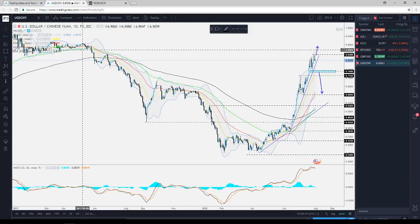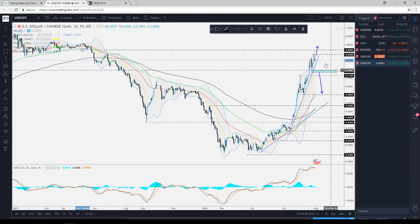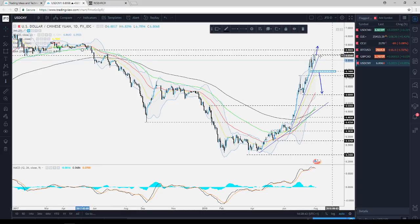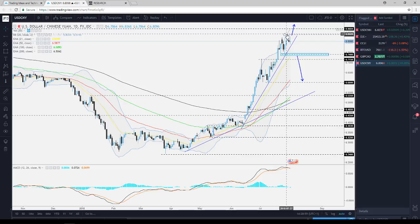Initially, keep an eye on this little drop that we had around the 18th of May last year, approximately around the 6.86 mark, 87. Let's round it up. It could be a nice potential area for resistance, but for that we would need to see a nice, clear move above this 6.84 mark, and this is where we could start positioning ourselves for higher levels. So for now, all eyes are on this upside support line, and on this recent high at around 6.84.